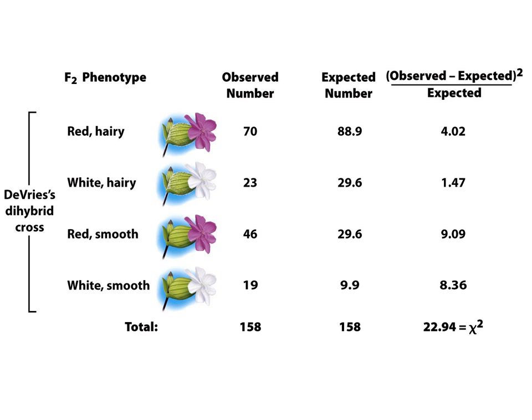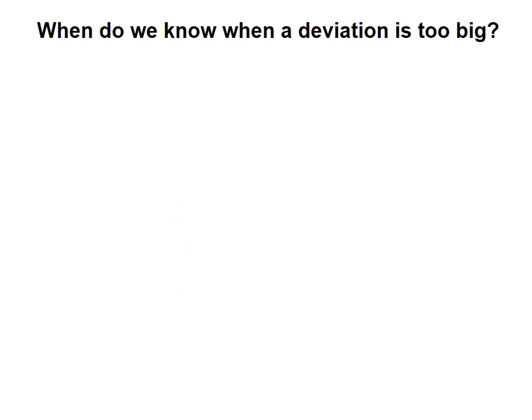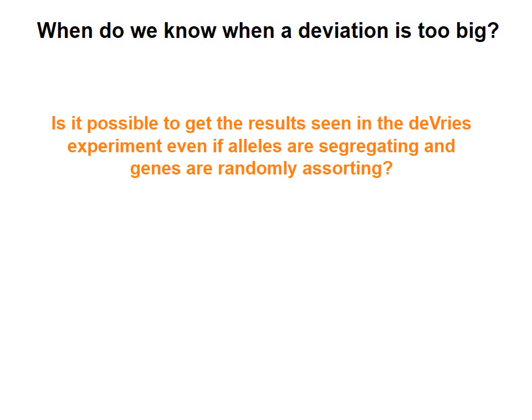Okay, we know what we're going to do: we're going to get our degrees of freedom, and then compare it to a value. But I want to go into more background of where that comes from. So let's go back and look at Mendel's experiment. We're basically trying to answer the question: when do we know that a deviation is too big? Was 22 too big or not? What if we added up our chi-squared and the test statistic was 7? Would 7 be big enough? Would that be too big or not?